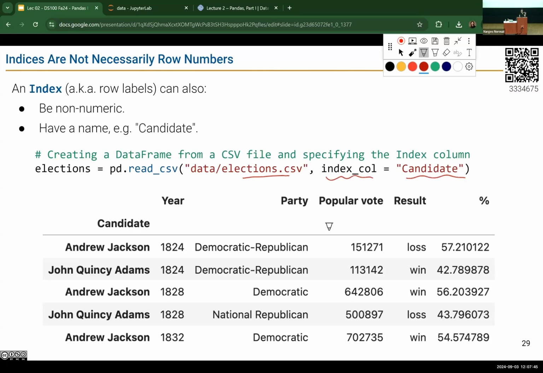So this is an easy way that if you want to index into a data frame and get all the times that, for example, a certain candidate ran for presidency, and then count how many times it was, you can directly use that using this key value kind of structure that we have.